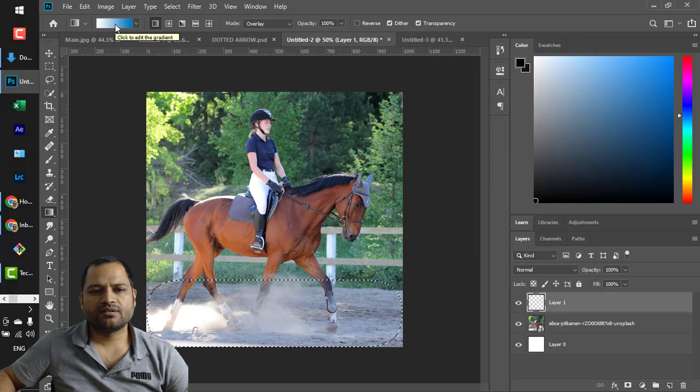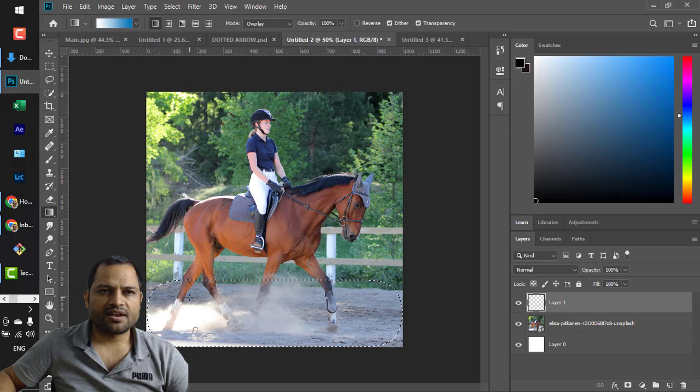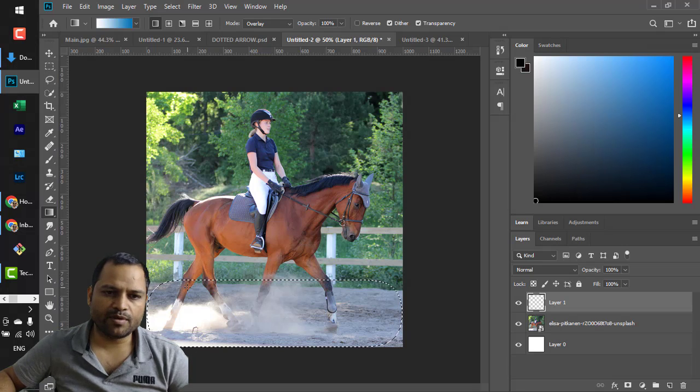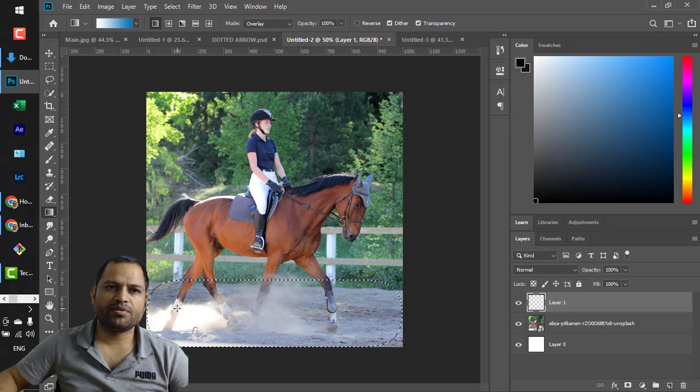And then all we have to do is drag that gradient effect in the selection. You can see that this gradient starts from the white color and ends at blue color. So if I click at the top and if I click at the bottom, then at the top the white color will be applied and it will gradually become blue color in the end. Based upon your preference, you can do it either way. I'm gonna first show you from top to bottom. Let us see how the effect looks like.